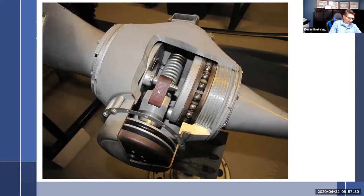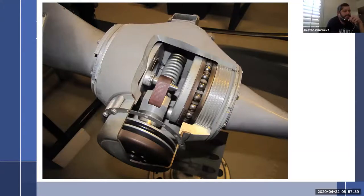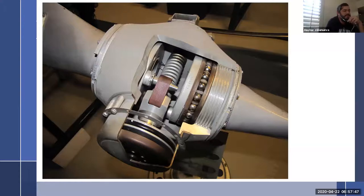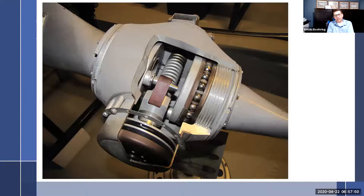So let me see, what am I going to talk about? So blades installed into the hub with the large ball bearings. Why do they have those spacers on that retainer ring of the cap? Right here? Okay, so that's kind of weird. I don't even know what they got that spacer out there for. I honestly don't know why they do that. I'm sure they figured out some reason why it's got to be there, because it's not spacing anything. It's not doing any good. I don't remember anything ever being attached to that. No bulkheads or anything. Got me on that one. Don't know.